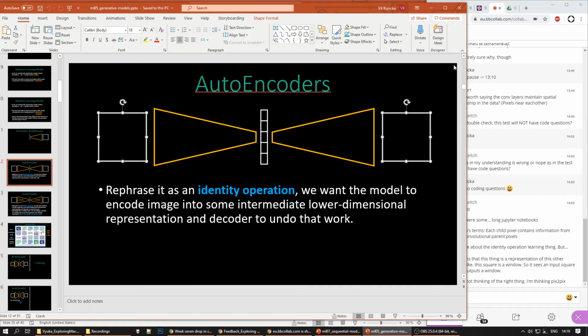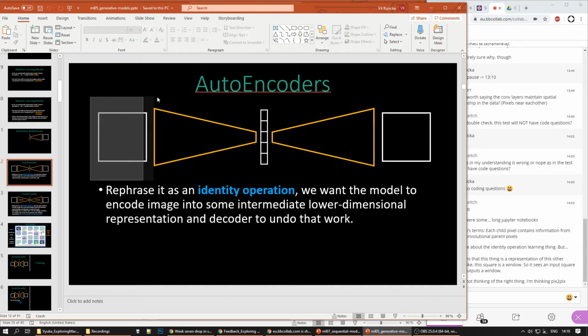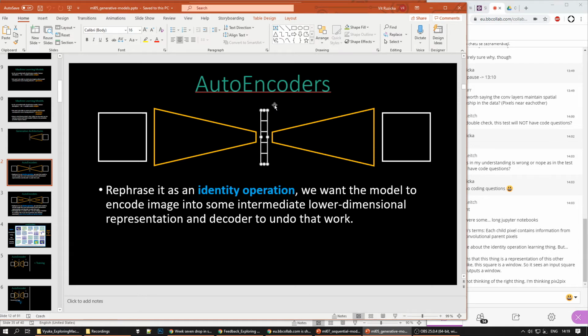So you are basically trying to force the model to have some convolutional bit here. Of course, there will be convolutional layers, which convert this into a latent vector representation, which means a smaller version of that encoded image. So maybe encode an image of some resolution as a 512 numbers vector. So you are even reducing it from 2D information into a single 1D information. But most importantly, you are compressing that information. And then on this second bit, you are trying to reconstruct that information back into its original resolution, and it's supposed to be the same thing.